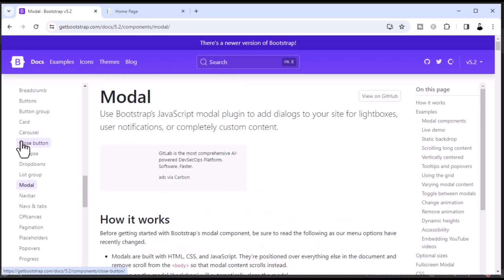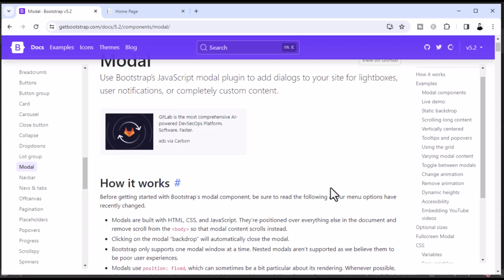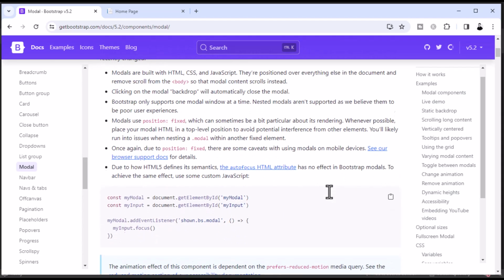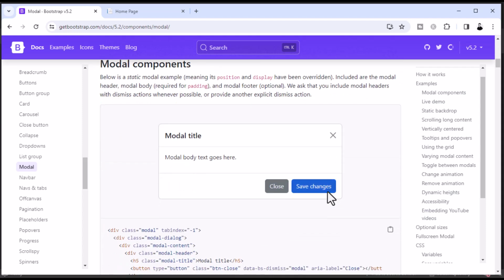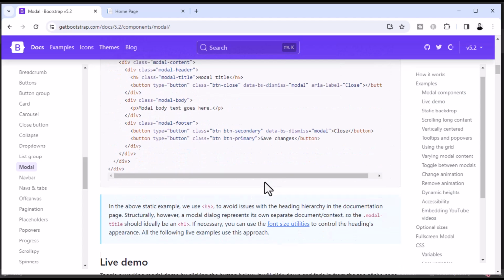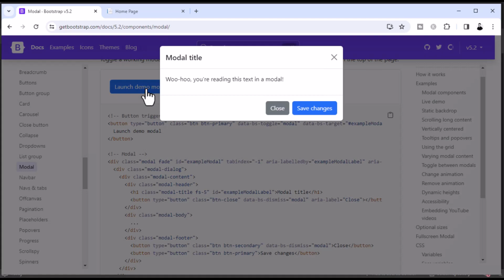And it has this nice modal control. If you click on the controls on the left hand side, it'll bring up the modal code for your application. And so there are some great examples. We're going to take some example code and we're going to use it. We're going to use the most basic example, which is the one there. And you can see if I click this live demo model, it gives you an idea of what the modal is going to look like.